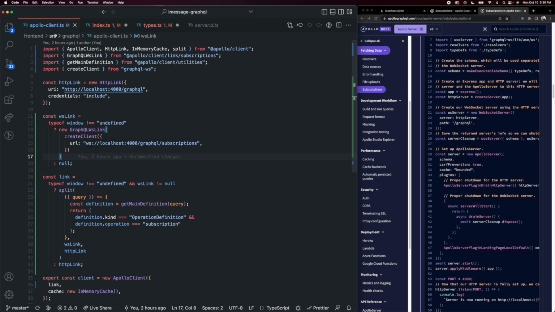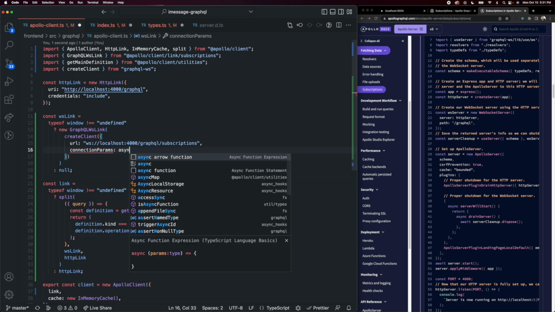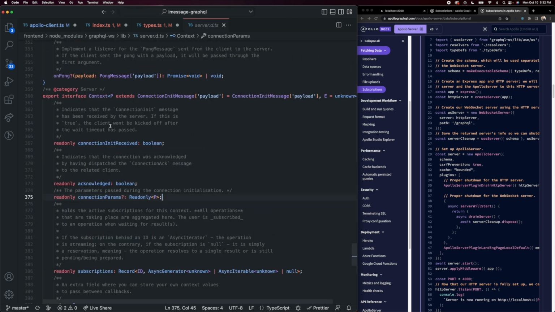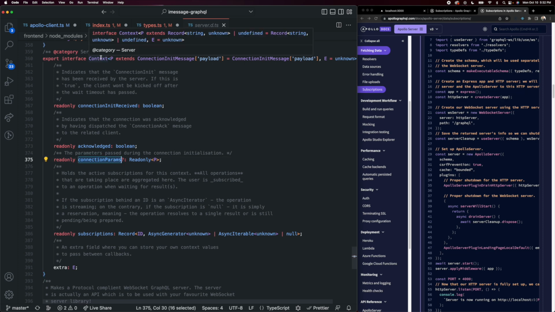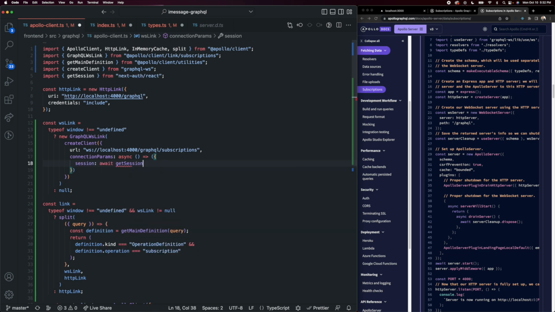The way we can do that is back in our apollo-client.ts file here, inside of this createClient function, as a second configuration value, we can set the value of these connectionParams. The value of this is going to be an asynchronous callback function. Whatever we declare and initialize in this callback function is going to be passed to our Apollo server on the initial connection. So whatever we put inside of here is going to be available on our backend through these connectionParams on this subscription context. As I just mentioned, we want to pass the user session. So the way we can do that is we can declare a value for the session, and to get the value of our user session, we can use our getSession function from NextAuth.